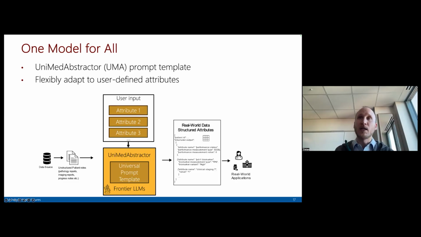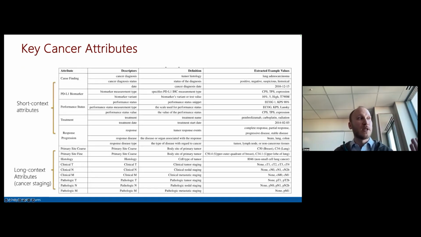So if, for example, you're making this decision around, hey, we could actually abstract maybe 1,000 patients worth of data, but it will take a year. If you could abstract that same 1,000 patients, but it will take a day, are you willing to tolerate that trade-off in maybe a little bit lower performance, for example? And so we really looked at this by initially just doing some of the existing tasks that we were interested in before. One of the reasons that we were really interested in things like clinical TNM or pathological TNM is there were these really complex cases where you had information that was spread out across a record.